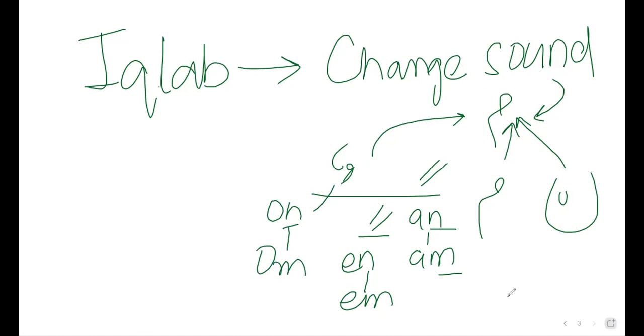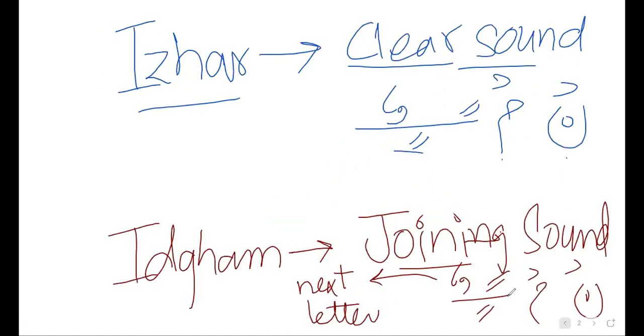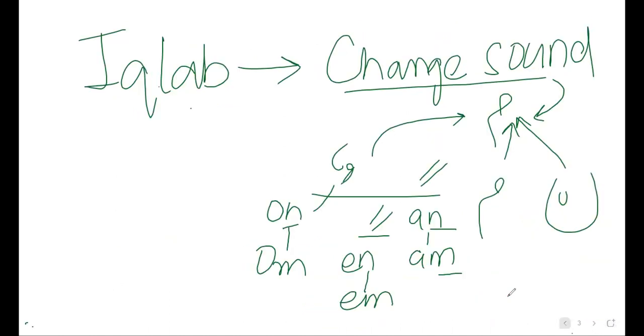Okay? When are we going to do it and how are we going to do it? Inshallah, we'll be discussing each and every one in detail with the exercise. For today, you just have to memorize their names and what sounds they are going to make. So right now we have done izhar, the very clear sound, idgham, the joining sound for the noon sukoon and the double harakas, and then the iqlab for the meme sound. We have to change the sound of the noon into a complete meme sound.